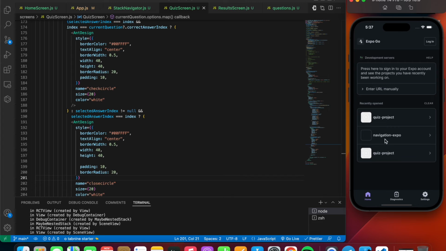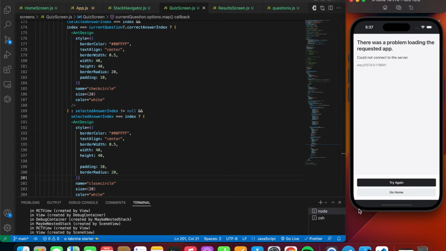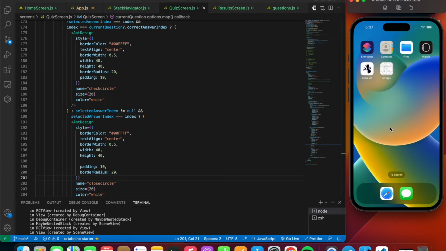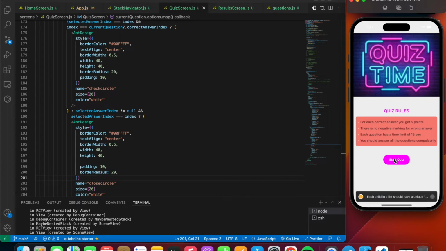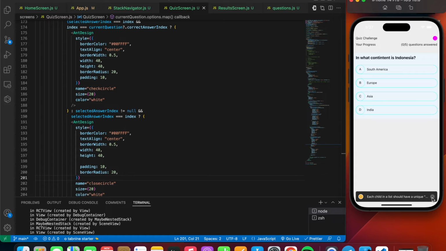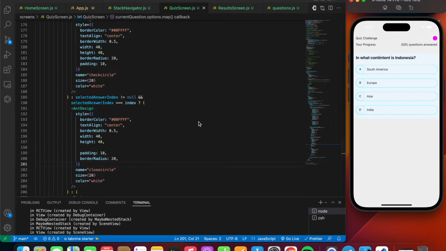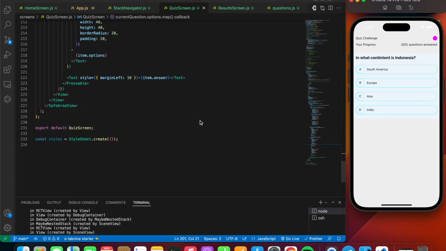And now at the bottom we are going to show, I don't know why it's not opening. We are going to show if it is correct or wrong. That is also left out. Yeah, so if you press on the correct answer, at the bottom over here we should show the correct statement that it is right or it is wrong.